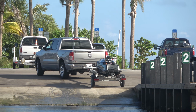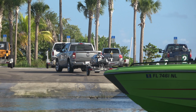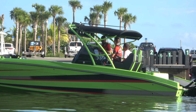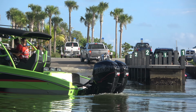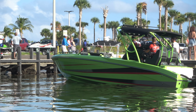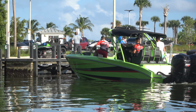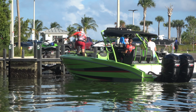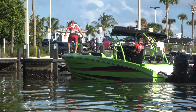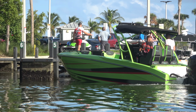I tell you what, things are a little crazy down here today. It has been busy down here at 79th. As we back out, you'll kind of see some of the madness that's going on right now, and this is a pretty nice little Renegade that's pulling in right here. Looks like these guys have completely redone that one. That's a pretty slick little boat. And he's pulling in. Tell you what, guys, I can already tell what's happening here. This is how the pros do it. You drop your trailer guy off and you back off that dock and you let him get that trailer back down there. You don't even have to worry about it for the moment.